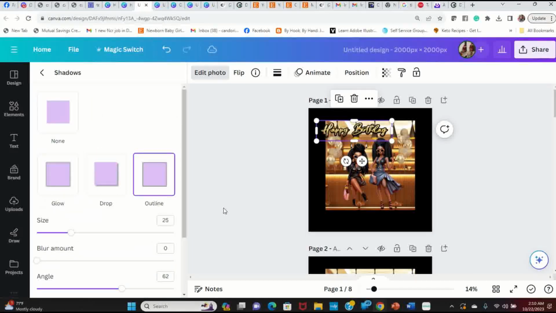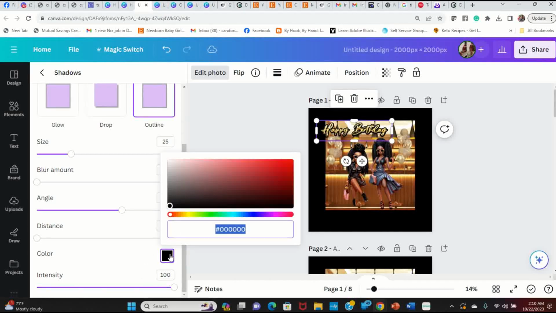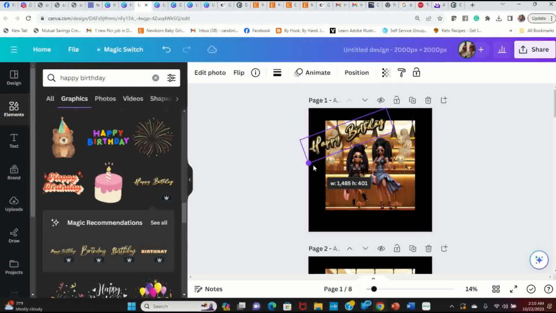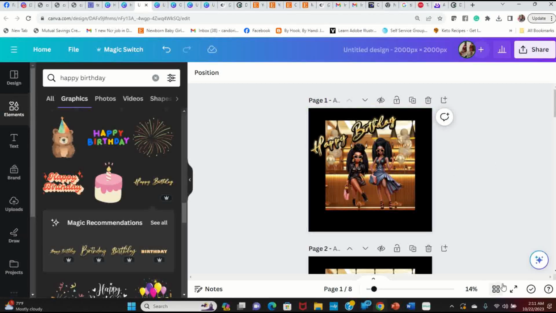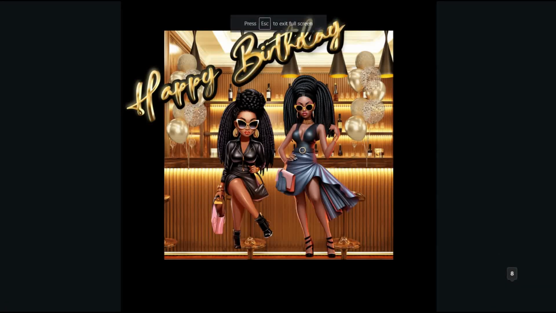So I would go to shadows, outline, and I would outline that happy birthday in some color so that it doesn't look wonky and it can be seen. I don't know if I would use that color, but I'm just giving you some thoughts right here so that the happy birthday isn't just very light or whatever.